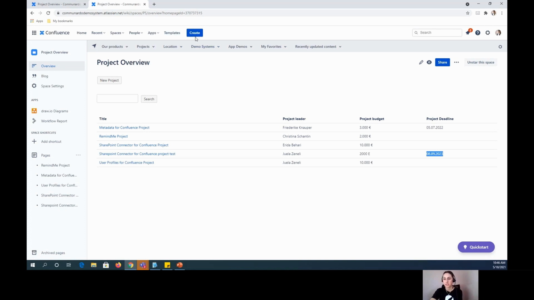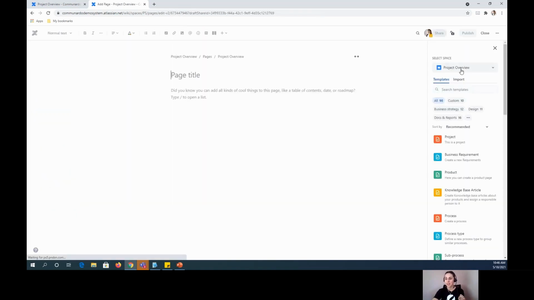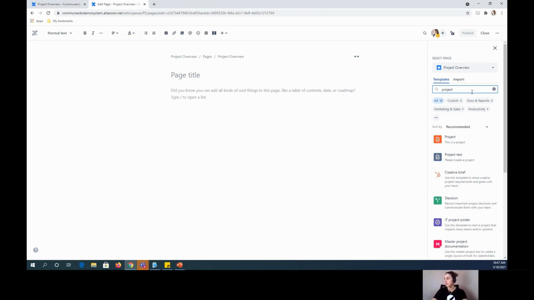How it works in this case is you just click the create button, and in the right sidebar here, you will see all the Confluence templates as well as all the content categories that are available. In our case, we have created the project content category, so you can just click here on project and you will find the content category here.